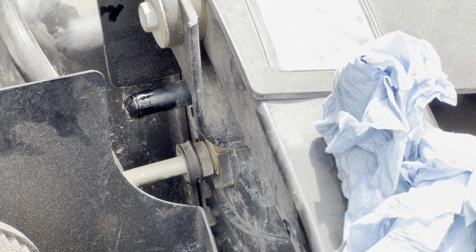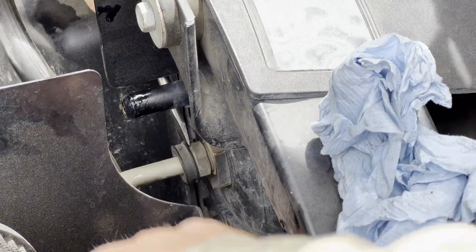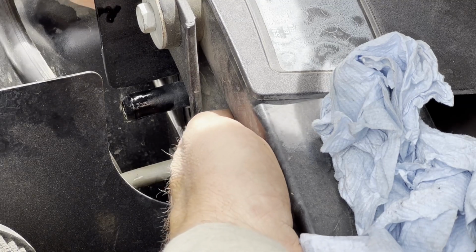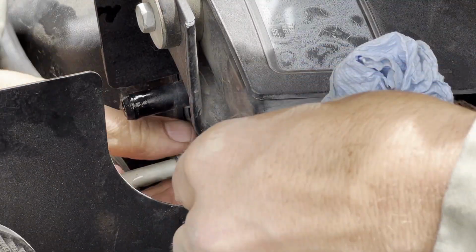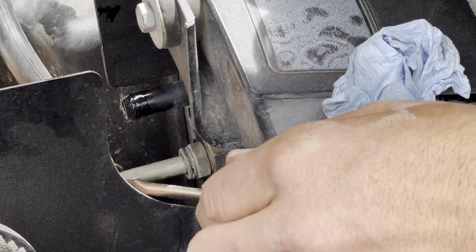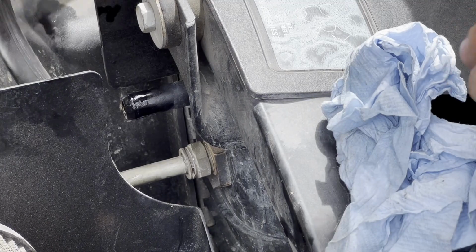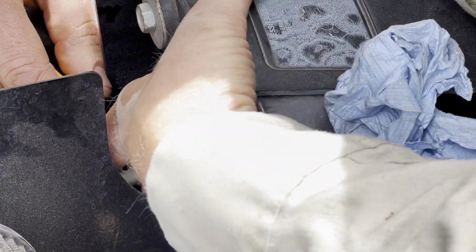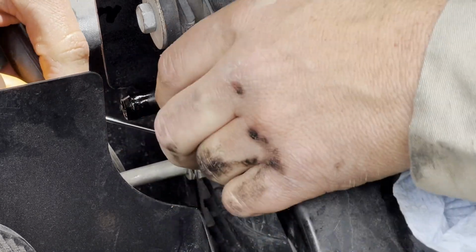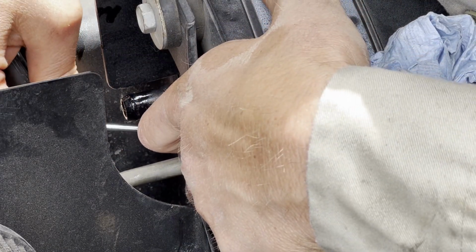Okay, so that clip right there, they're kind of a pain. And of course, GM made a real special tool to get in there and undo them, which I don't have. So I'm just going to come in here with a screwdriver and I'm going to work this plastic ring loose on the front. See that? We pop that loose, and then I'm going to get my handy dandy pick. And you can see here it's just like a slide-on clip. And I'm going to come down here on the bottom portion of it and work that guy out a little bit.